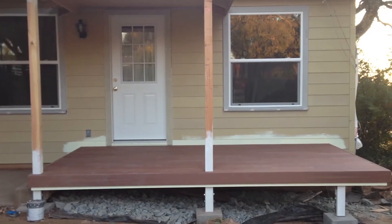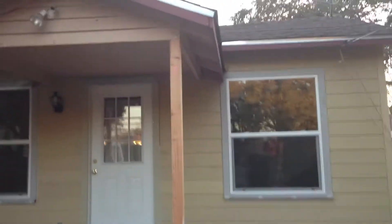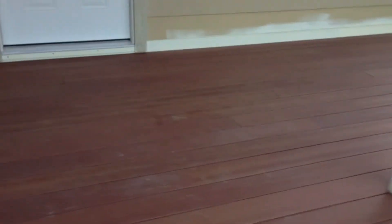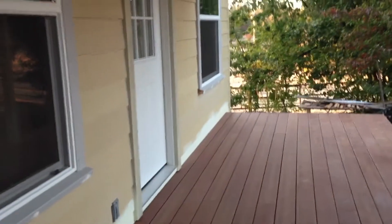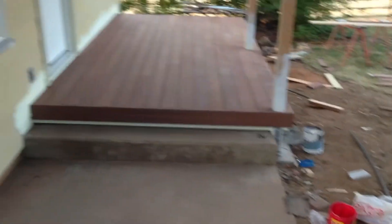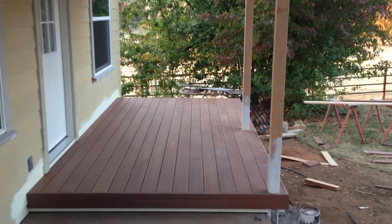Hey guys, Mike here, November 7th. I got the deck done, and now I just gotta finish caulking and make some gutters for this side because it never had them. He reinstalled the one on this side. Looks pretty good, nice and straight. So tomorrow is caulking day, gutter day, clean up all the mess day - and then just piddly things. Then I'm gonna hit the backside of the house. It's tall, it's long, and it's bowed.